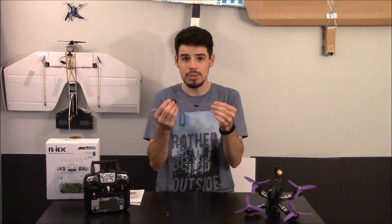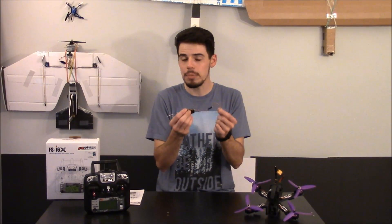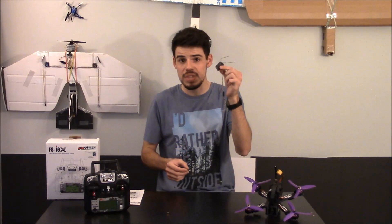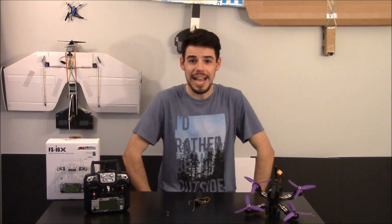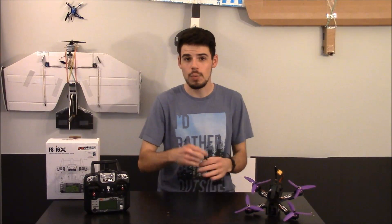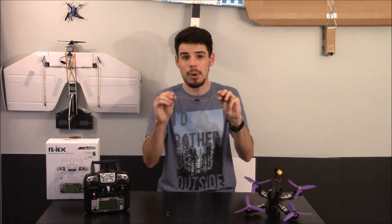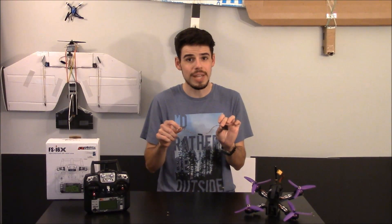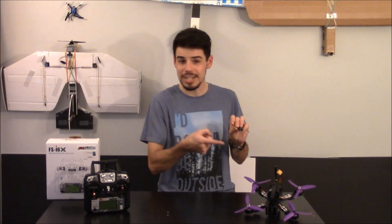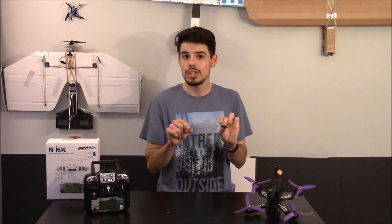As it comes, it comes with a few different types of cables, but not the right cables to actually connect the receiver to this particular flight controller. So I had to figure it out for myself. What I did was basically take apart two of the cables they sent with it and turn it into one cable that works. I'm going to show you how to do that and how to connect it to your quadcopter flight controller in the configuration that you want.